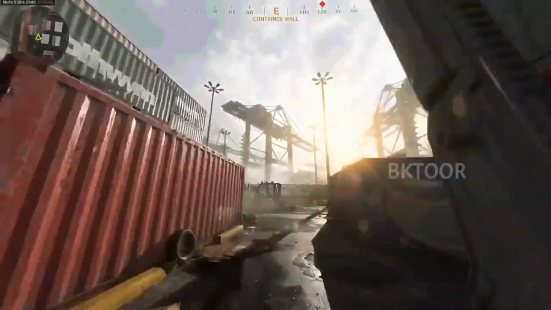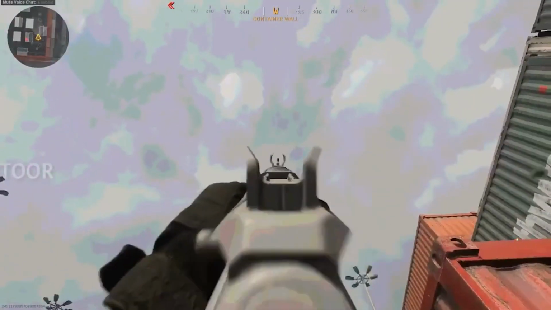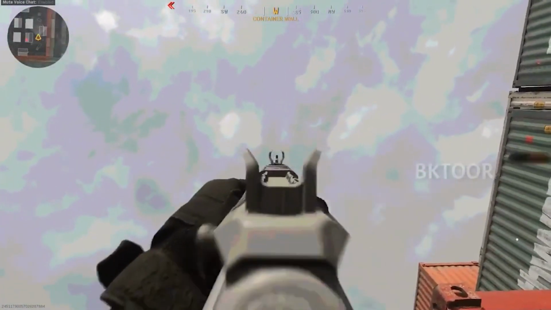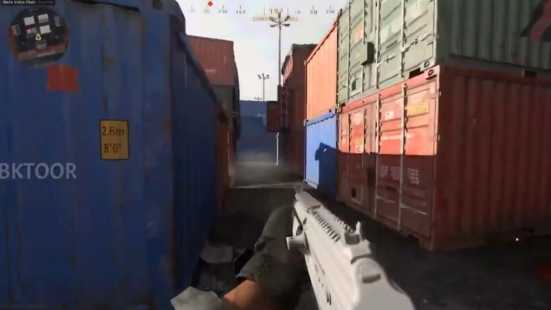Now first I want to focus on the Galil. Now the Galil doesn't look exactly like other Galils in game. Usually the iron sights are like a circle. However, this thing still looks like an absolute beast. It looks really fun to use.